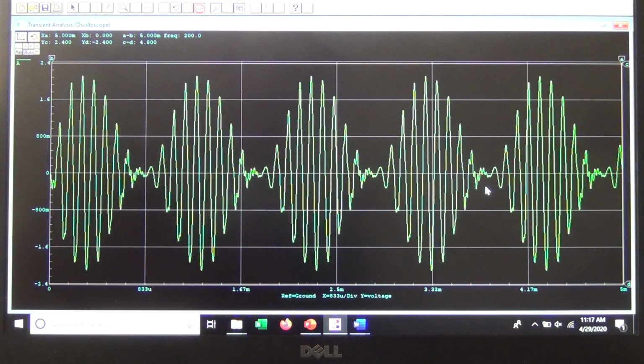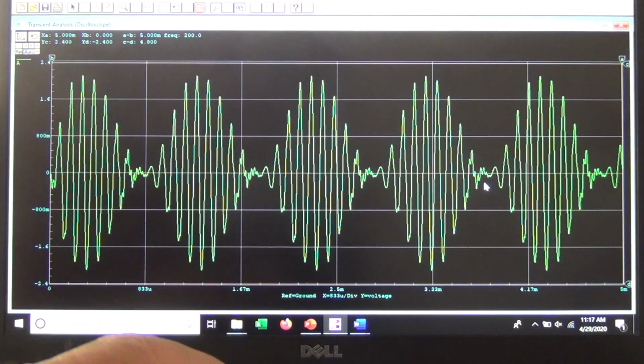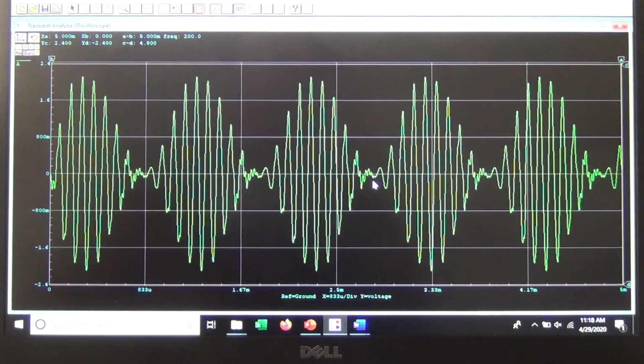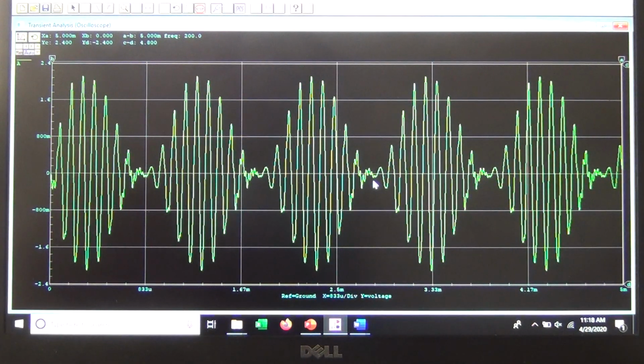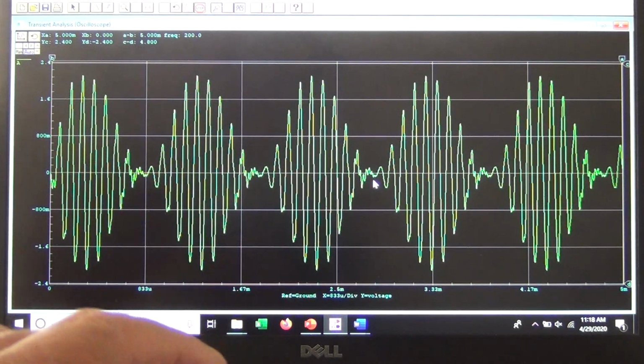Looks like an AM wave, except there's a little bit of noise in between, and it turns out that's probably the remnants of the 40 kilohertz and the 100 kilohertz signal adding in. So it's not totally clean, and if we were trying to listen to the signal, we would hear a little bit of distortion from those other signals that we have let in that we really don't want to have. So let's stop this.